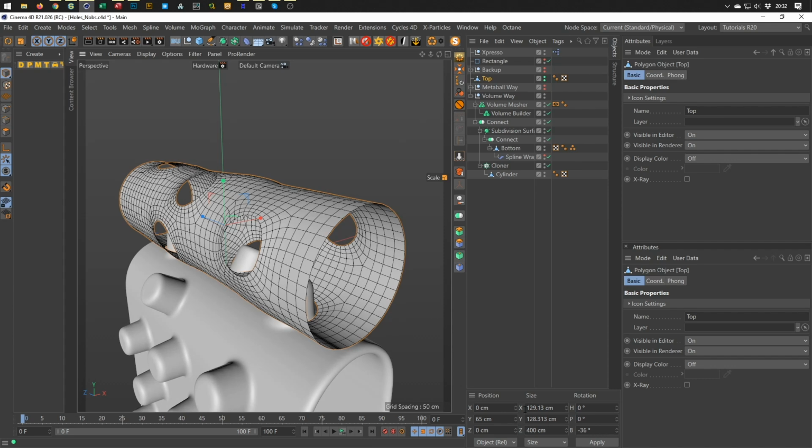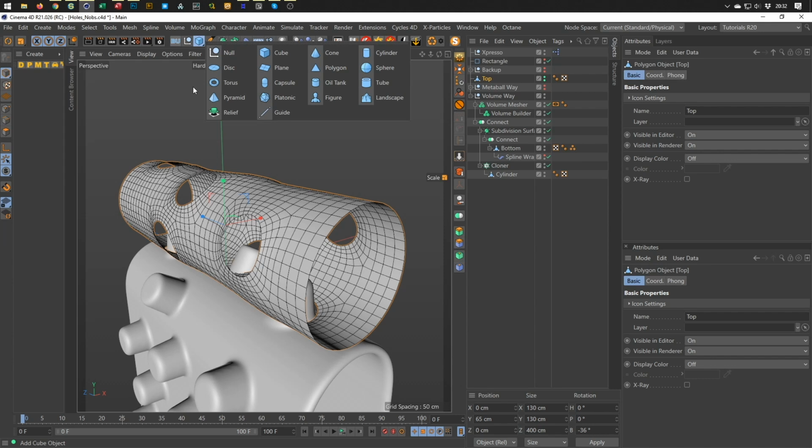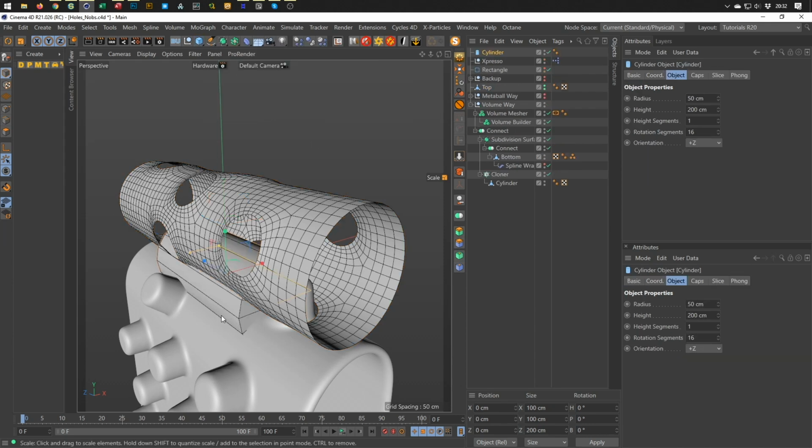So I have here, okay, this is not 130 anymore, so I go back to 130. Okay. Now I make a cylinder with exactly 130 by 130, so 65 radius and 400. So I make a cylinder, but the cylinder is on the wrong position. I need it exactly the same position like our top here. So I bring the cylinder under the top, and now with the reset PSR here, I have it here in my toolbar, you can bring it exactly the same position.